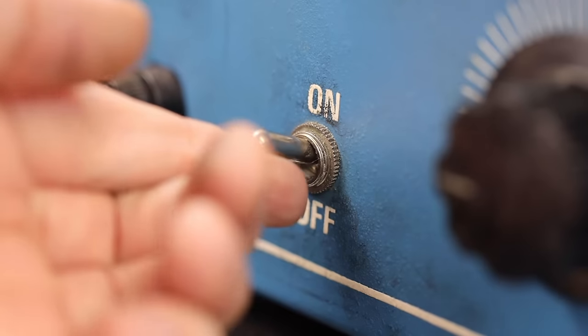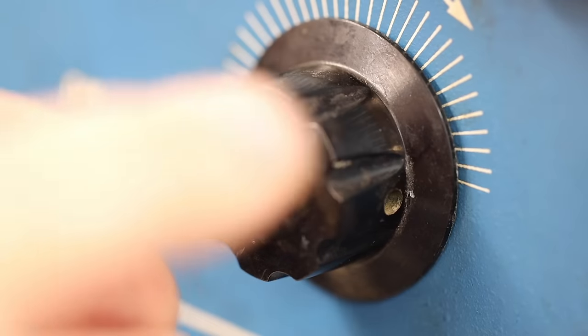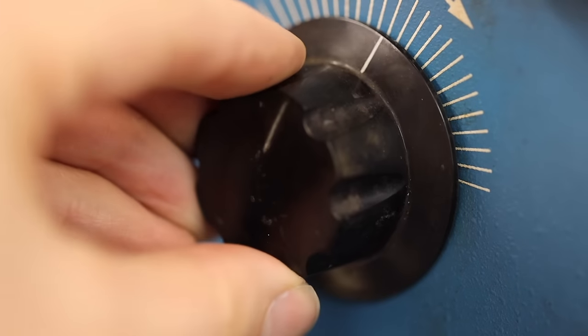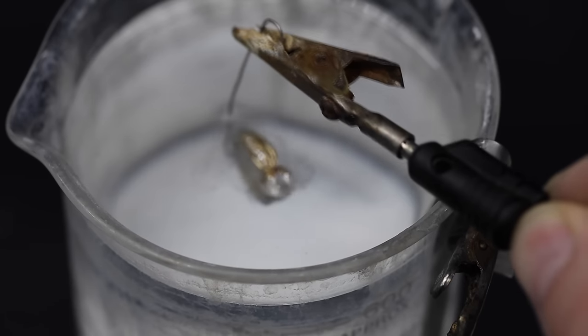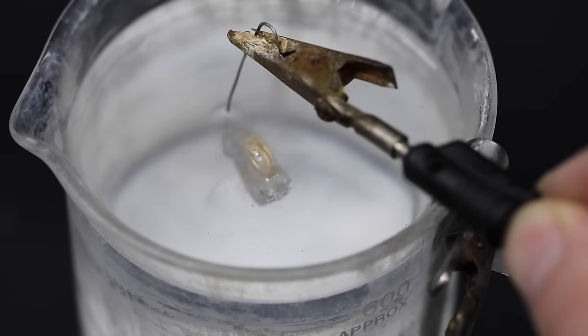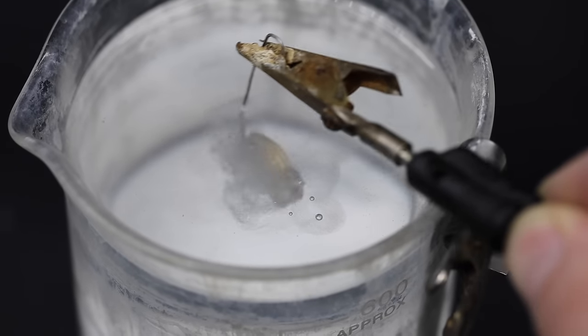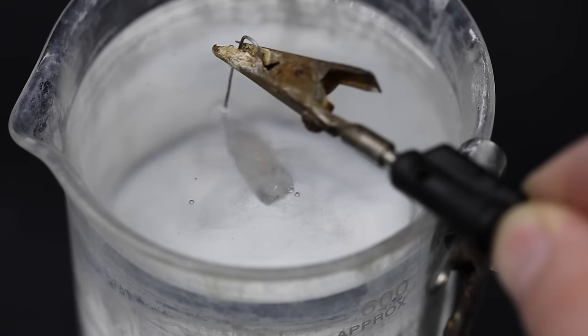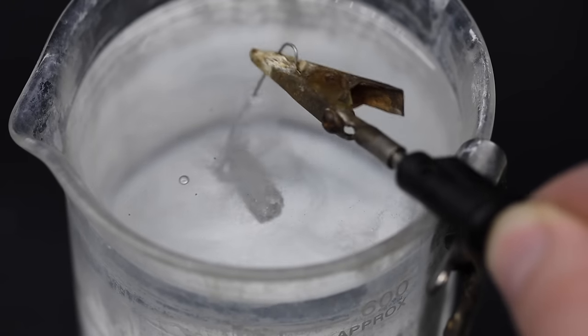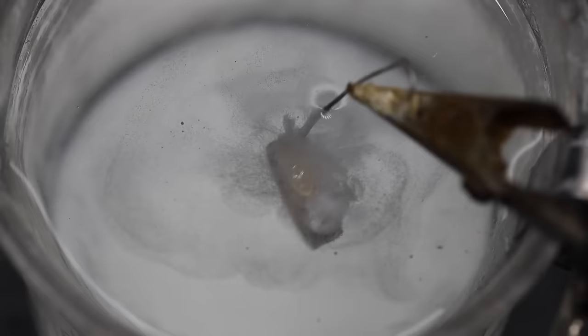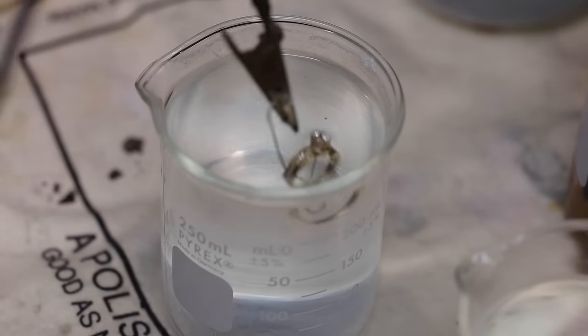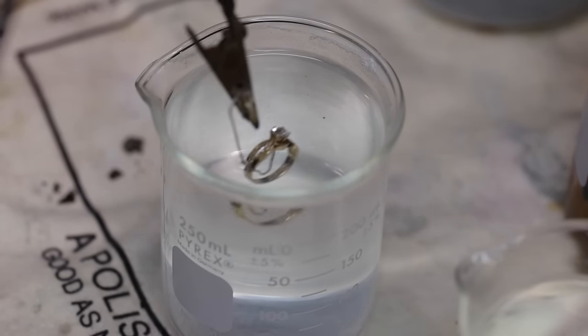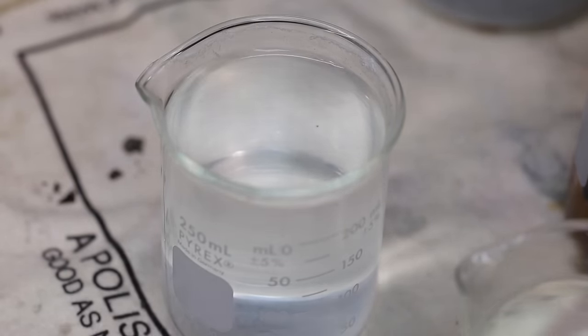The rectifier is turned on and the voltage is turned up. I then dip the ring into the electro cleaner. You can pretty much infer from the name of this step that the ring is being cleaned right now. This step removes any lingering oils, dirt, or anything else that could contaminate the rhodium. After the electro cleaner, I dip it in distilled water for five seconds.